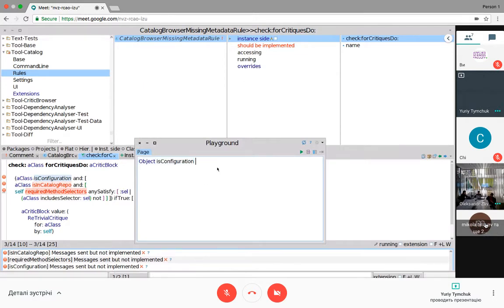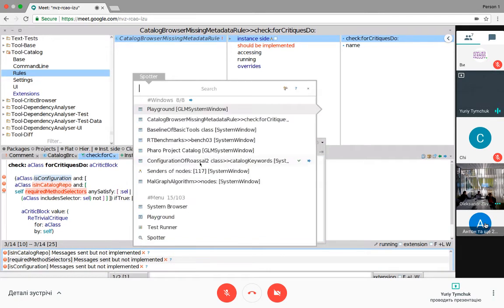And so object is not a configuration. Okay, this was simple, right? Was this? Oh, yeah. Okay, now the problem is that in real life it's not that simple.